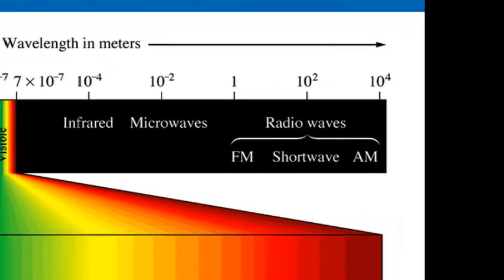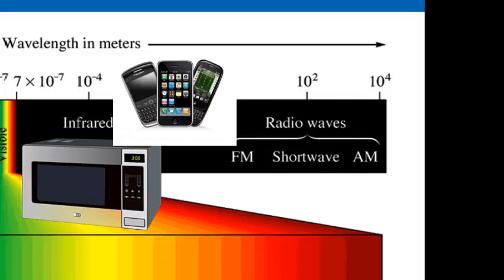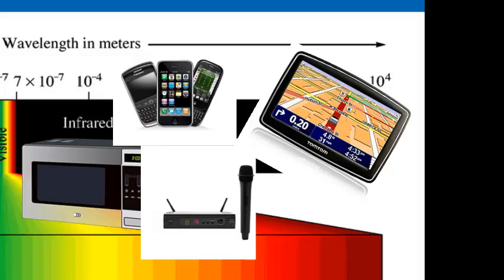Beyond visible light, we have infrared. Microwaves, which are probably the most important radiation in your daily life. We're not just talking about microwave ovens. We're talking about things like cell phones, GPS units, and wireless microphones.